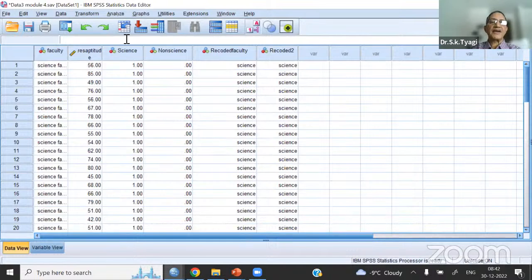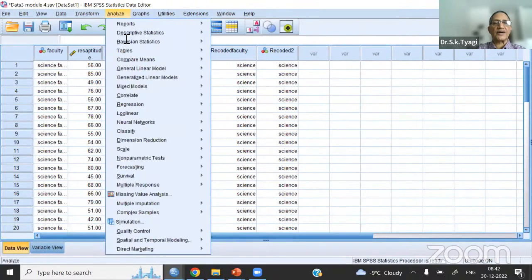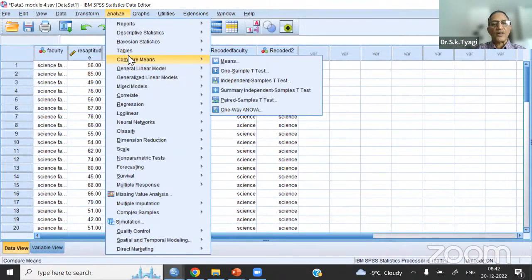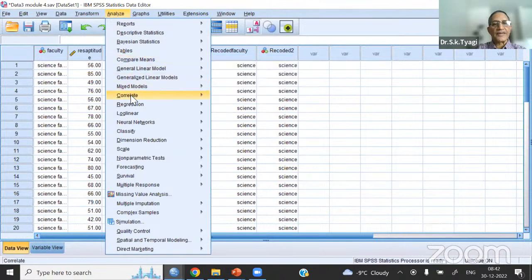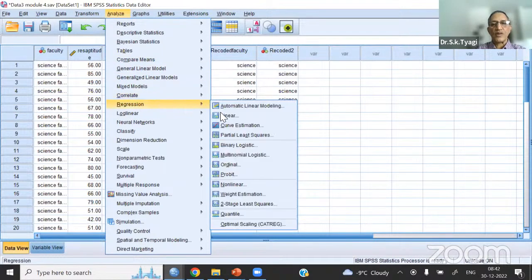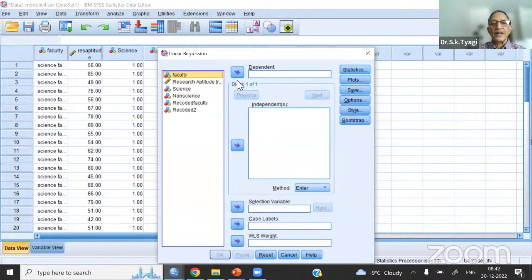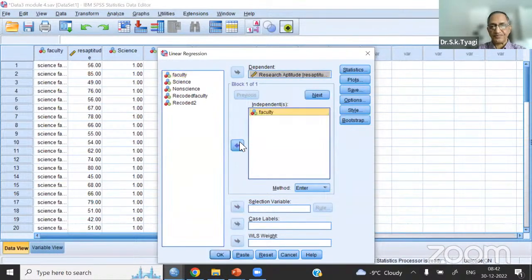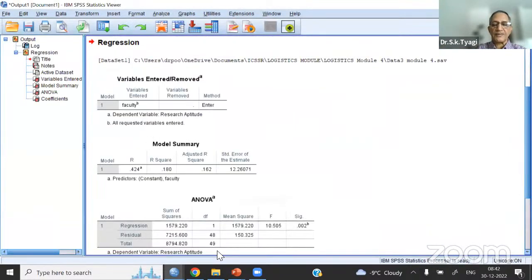Now let us apply regression analysis in SPSS, as we have already conducted regression analysis. So I go to Regression, Linear, and research aptitude is our dependent variable, faculty is the independent variable, and click OK.